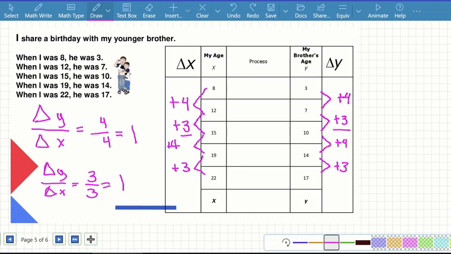In the last video, we took our rate of change and multiplied it by our x value. So let's try that here. I enter my 1. I bring over my 8 from my x. Now I'm hoping that if I multiply 1 times 8, I will get my y value. That is not the case, because 1 times 8 is not 3. Honestly, it makes sense when you think about it, because I don't double or triple my age as I get older compared to my brother. Notice that we change the same amount of years each time. So multiplying isn't going to give me what I'm looking for, but there's another operation that might.